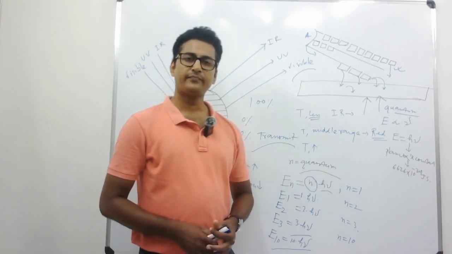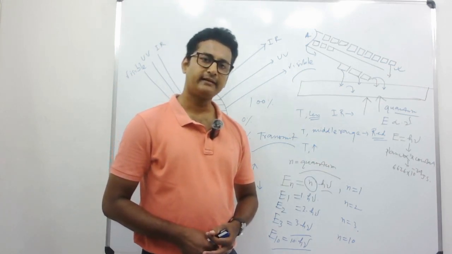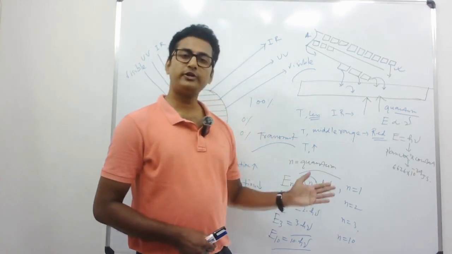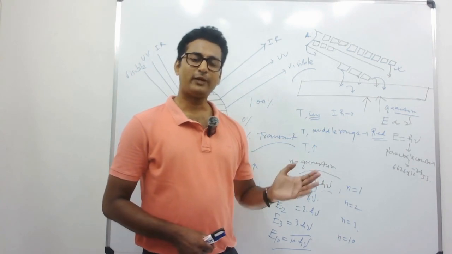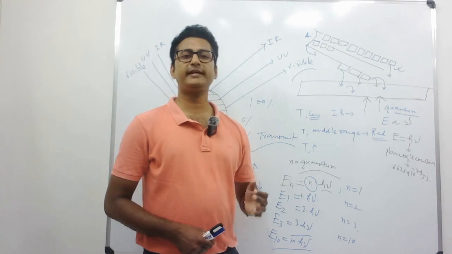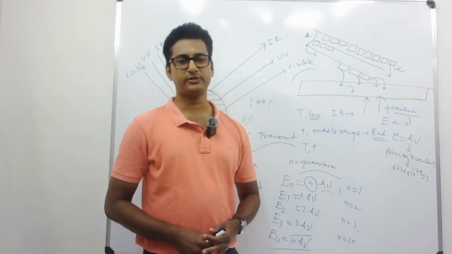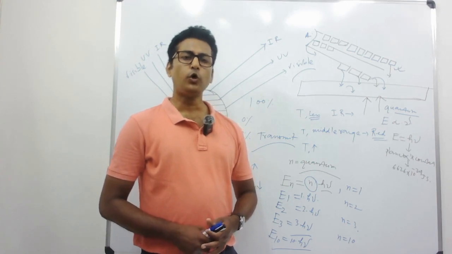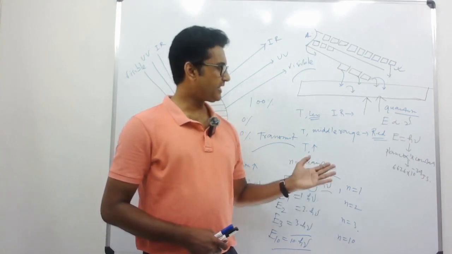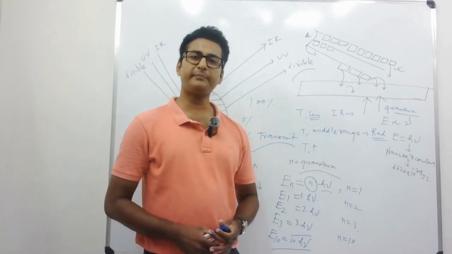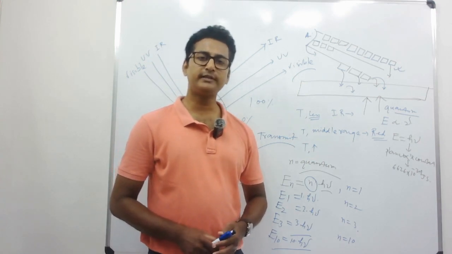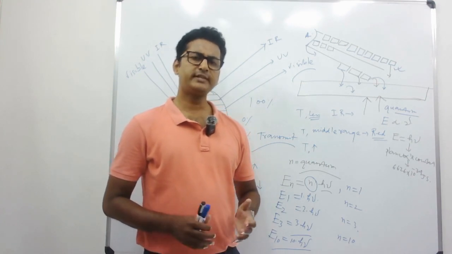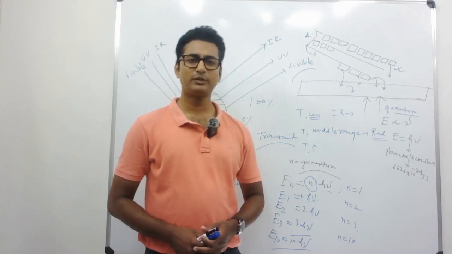Max Planck's quantum theory could only explain black body radiation, but it could not explain atomic structure. It could not explain the features of the electron. So this is how Max Planck, by giving this quantum theory, paved the way for modern quantum theory or quantum mechanics. Right? So this is all about Max Planck's quantum theory.